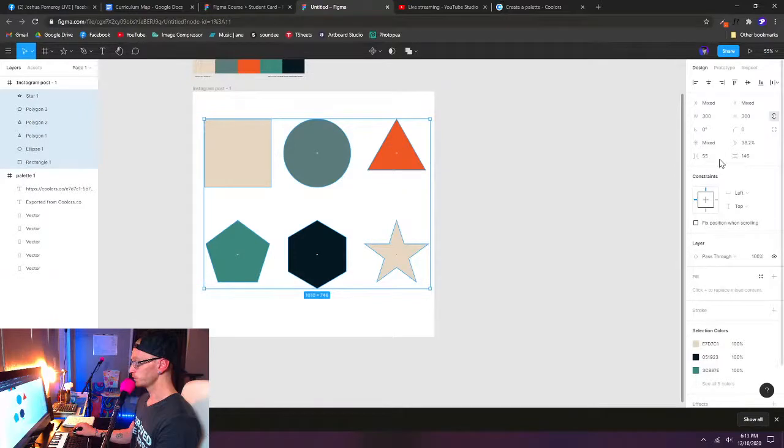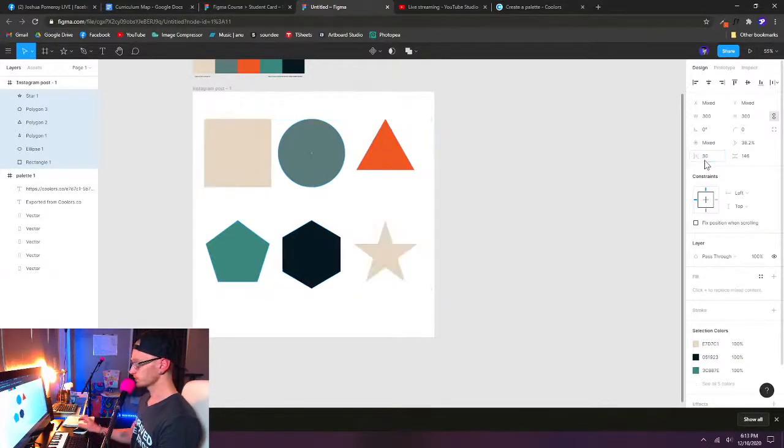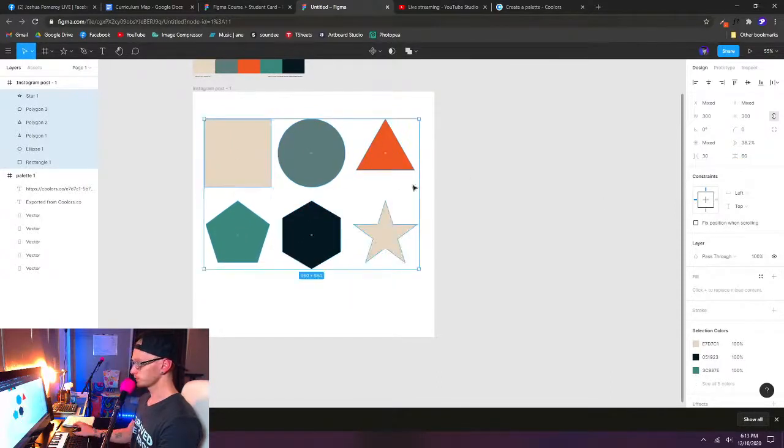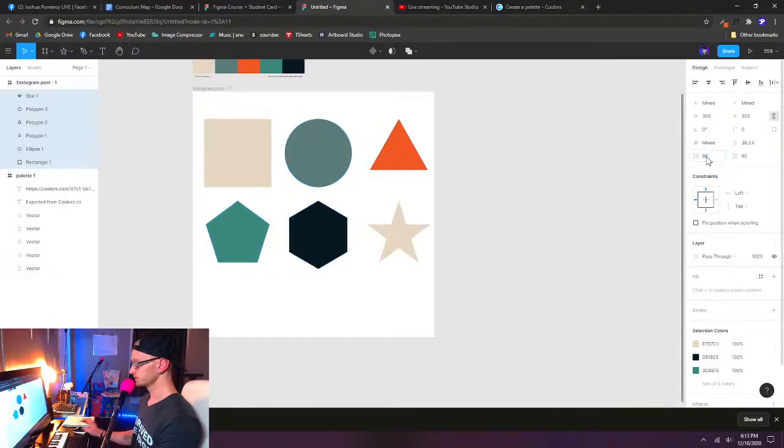It will place them like an exact distance apart from each other, and we can adjust this over here as well. So now with everything selected, I can say I want these to be horizontally, let's say 30 pixels apart, and vertically 60 pixels apart. And you can change that to whatever you want. Let's make it 60 and 60.